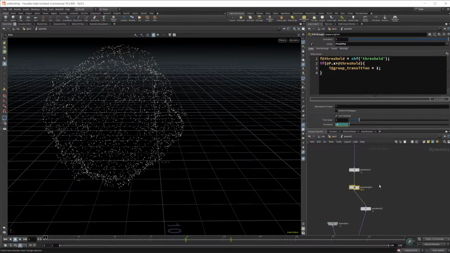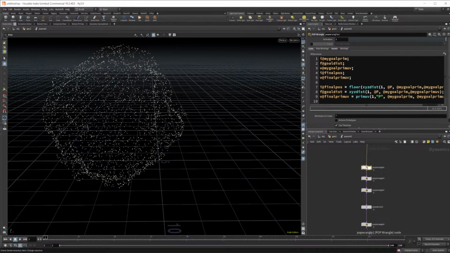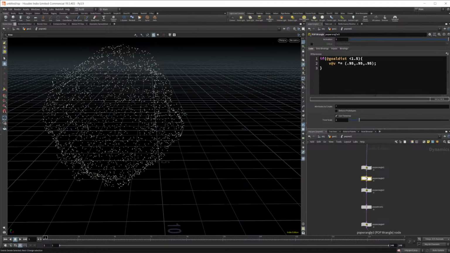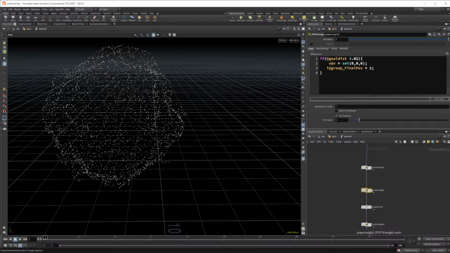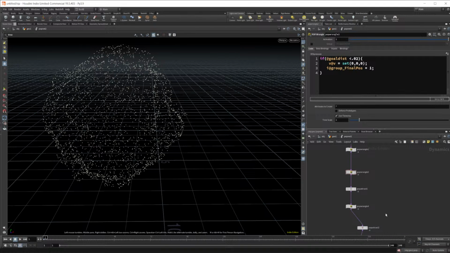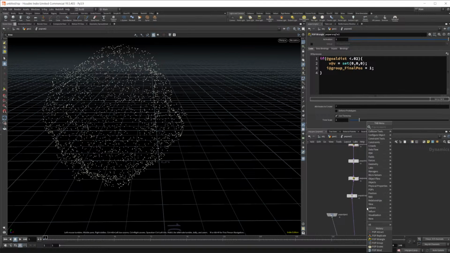Oh, I'm going to need more than that. Okay. So I need that. I don't want that for now, and I guess I kind of need that. So we want a pop collision detect.